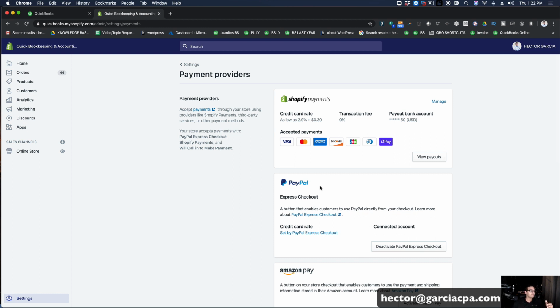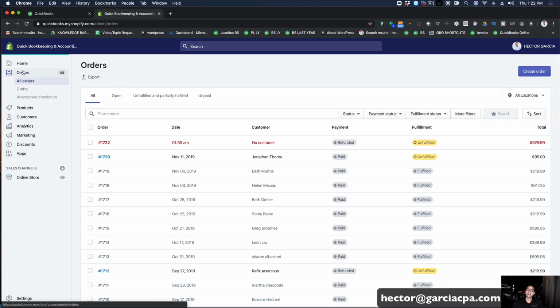Typically, what people want to see is the total sales by category, for example, or the total sales by product, or the total sales by customer. And they'll want to pull some sort of reports for that. And for that, you need individual order information coming into QuickBooks. Now, when Brittany comes in and talks about how she works with Amazon, she might discourage you from downloading individual orders into QuickBooks Online. So that's really up to you whether you want to do that or not. So that's sort of open to discussion.